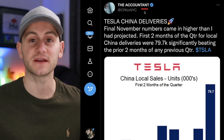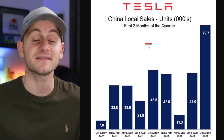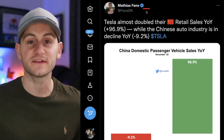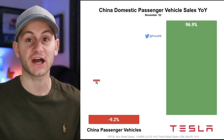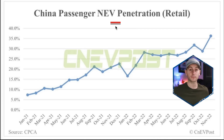The updated chart from the accountant shows domestic deliveries for the first two months of each quarter — this quarter four is off to a very, very strong start relative to prior quarters. And one more very telling chart from Matthias: just for the month of November, Tesla's domestic sales in China are up 96.9% over November last year, while the overall China car market — not just EVs but the overall car market — is down 9.2%. The new energy vehicle market is on a steady uptrend dating back to January 2021 and has now eclipsed a 35% market penetration rate. For the month of November, over 35% of all new car sales in China were new energy vehicles, which includes both full battery electric and plug-in hybrid.